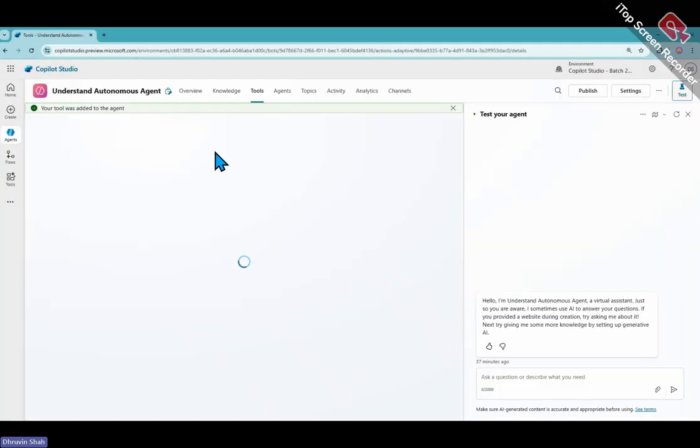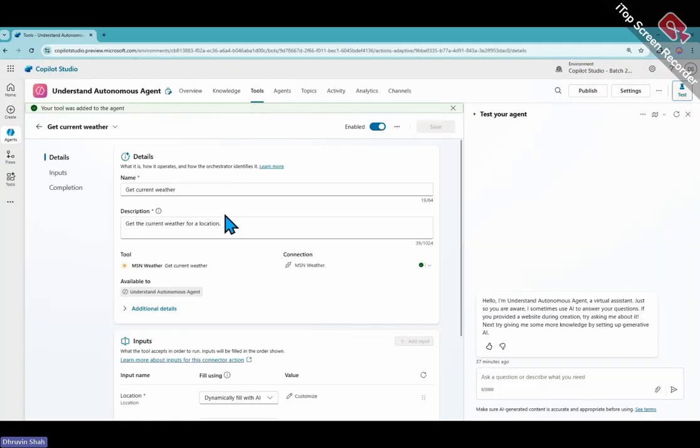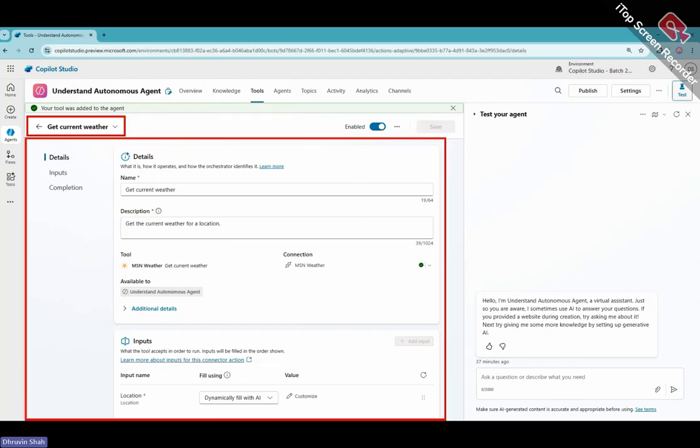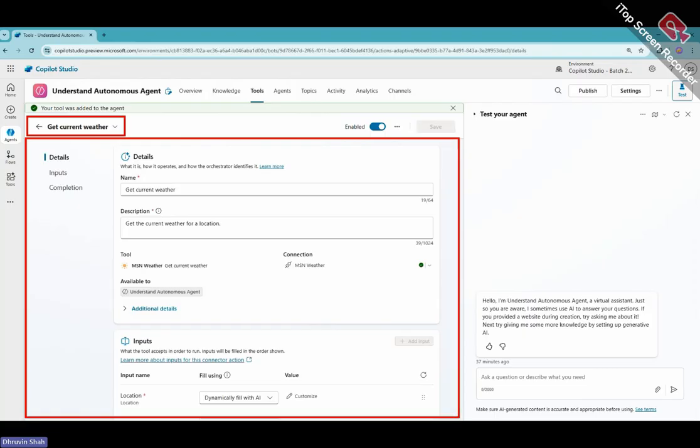Here is the tool section, and in the tool section you can see get current weather. Whenever you are adding any tool inside your Copilot agent, make sure you use proper general language, so that whenever you make a prompt or some instruction is provided to the agent, it understands what tool or what action it needs to execute.